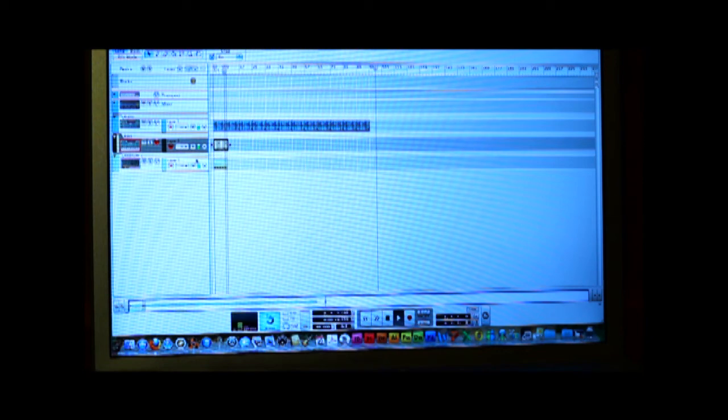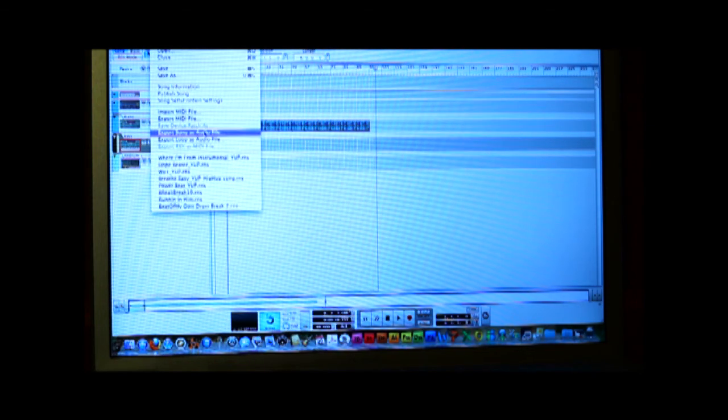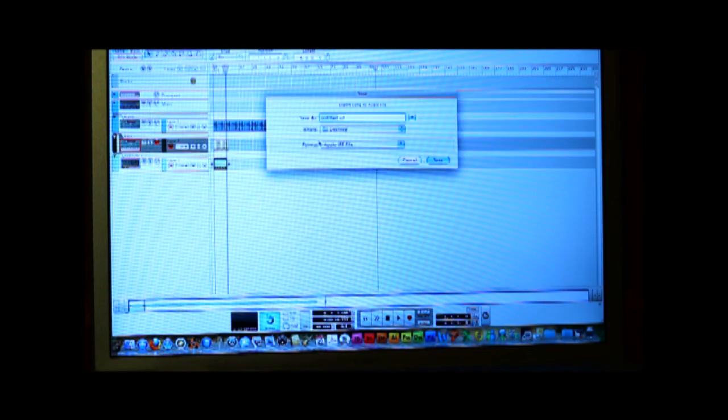Now if we wanted to go ahead and bounce this the way that it is over to our desktop to send to somebody, we would go File, Export Song as Audio File, and we could call it whatever we want.